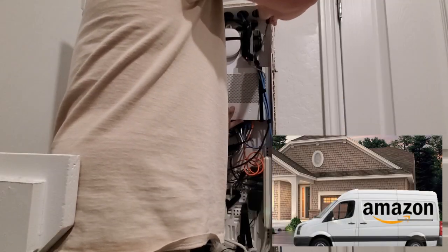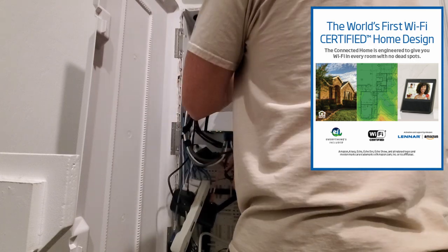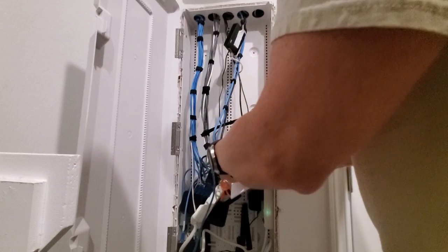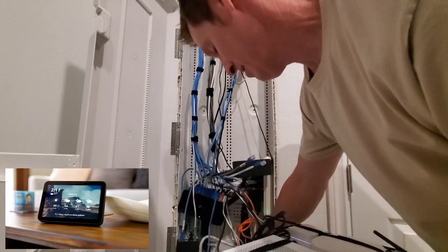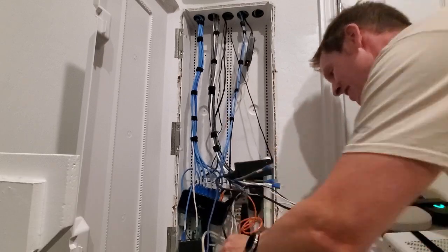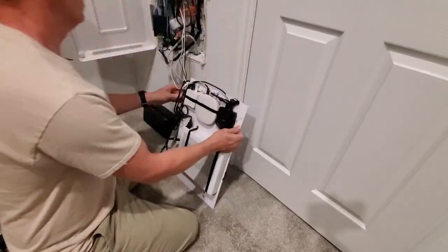So this panel I'm removing that has the switch and all the hubs was installed by Amazon. And our house was built by Lennar Homes. They offer the world's first Wi-Fi certified home design. And they also partnered up with Amazon. So after we moved into our new home, Amazon came out and installed the Ruckus switch with the three hubs and the power strip that I had to remove. And Amazon did a decent job installing this. However, we need to make some improvements, especially to save some space.